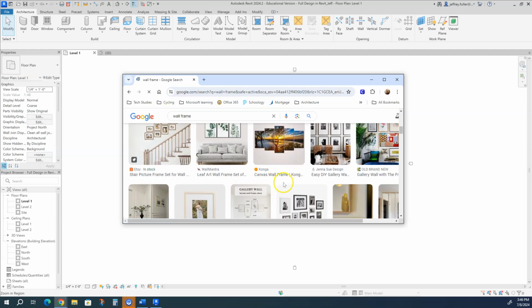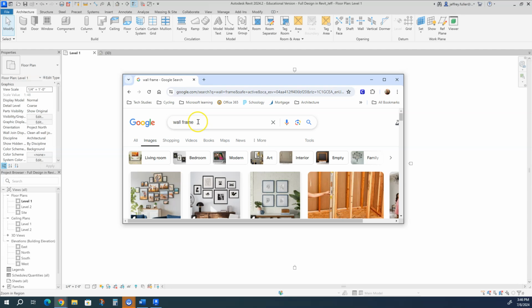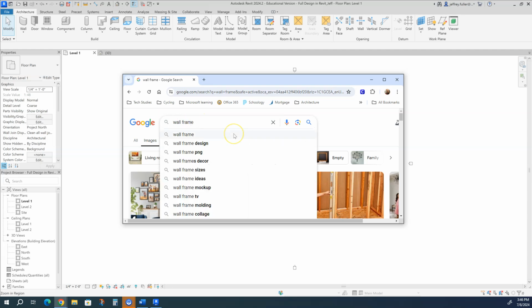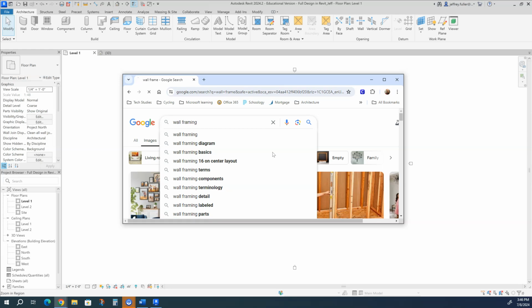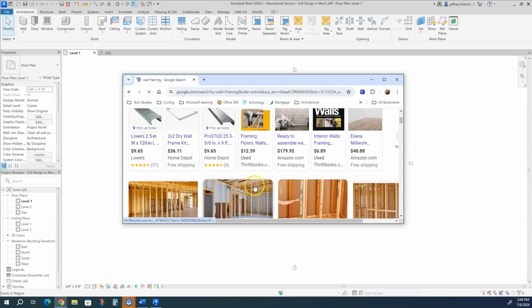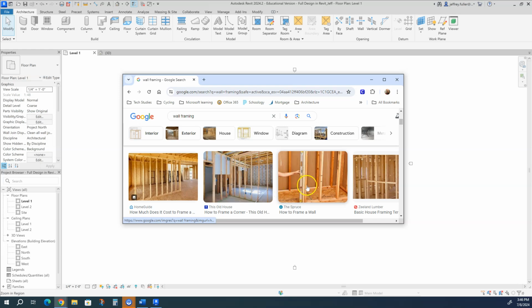Let me say wall framing. Okay, so here's your wall framing. That sheathing is wrapped around the outside of that wall framing. It adds to the stability of the structure itself.